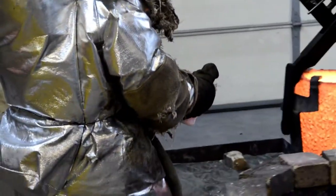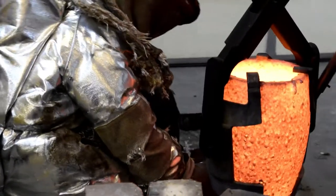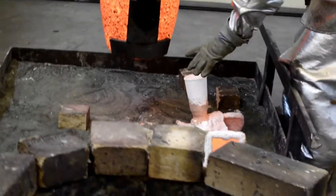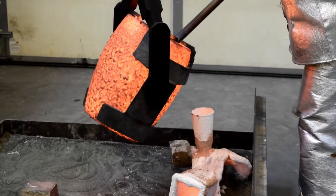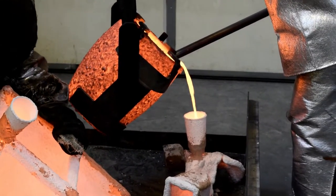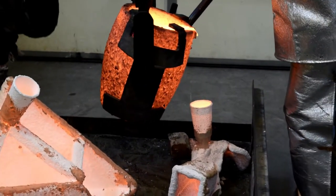The bronze is poured into the empty cavity left inside the shell by the wax which was burned out of it, taking on the same exact shape that the wax left behind. This process is really quite complicated. It requires a lot of work to orchestrate the temperature of both the shell and the bronze, the flow rate, the order of pouring, and safety.